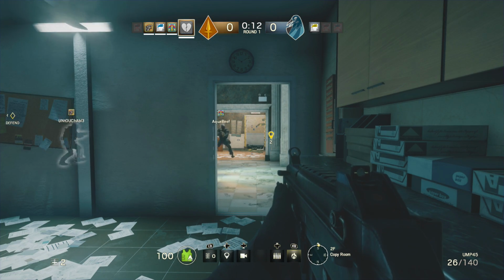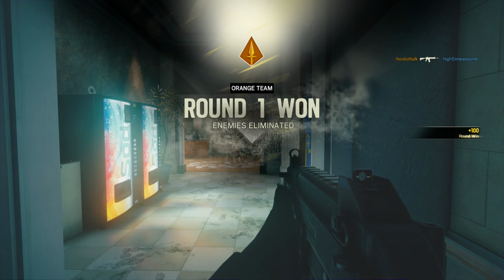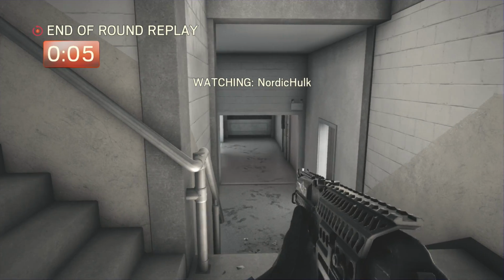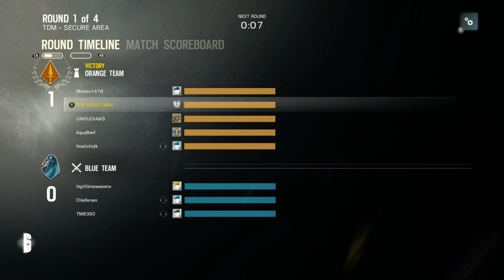So you see right there, we won round 1. And that entire round, I didn't see a single person at all, and nobody saw me. I didn't die, and I didn't kill anybody. So now we're going into round 2. That first round we were defending, and now we're going to go on offense.